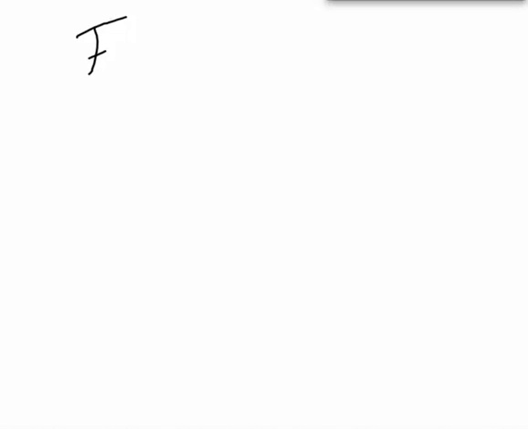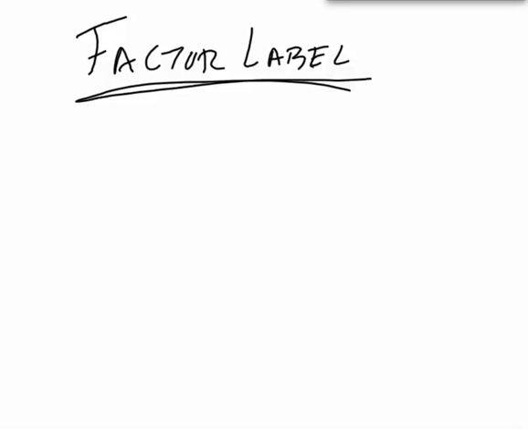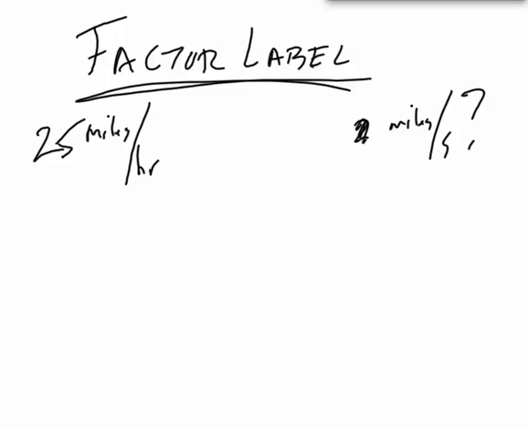You guys have done it before in math class, and now you're really going to have to do it instead of just pretending. But we all love factors. Everyone loves factor labeling. So the question was, Mr. Shoes said, okay, if we're going 25 miles per hour, how fast in that is miles per second? That's the question. And in order to do that, you cannot change the quantity of what you have. You can only change how you present that quantity.